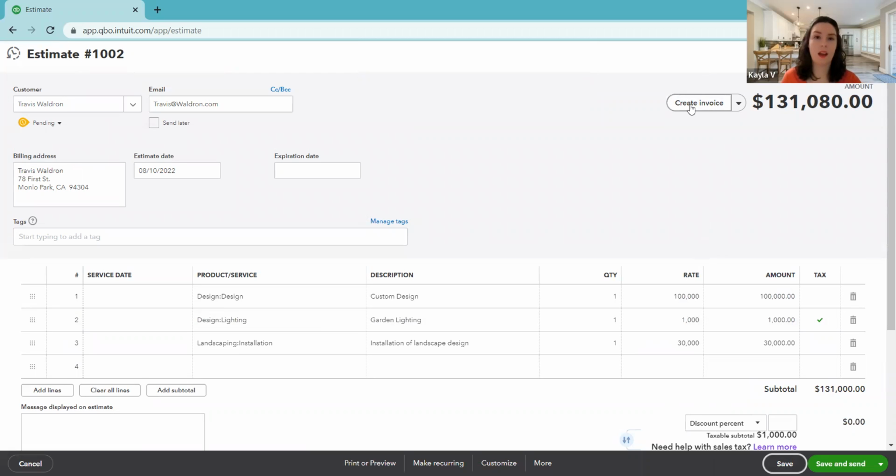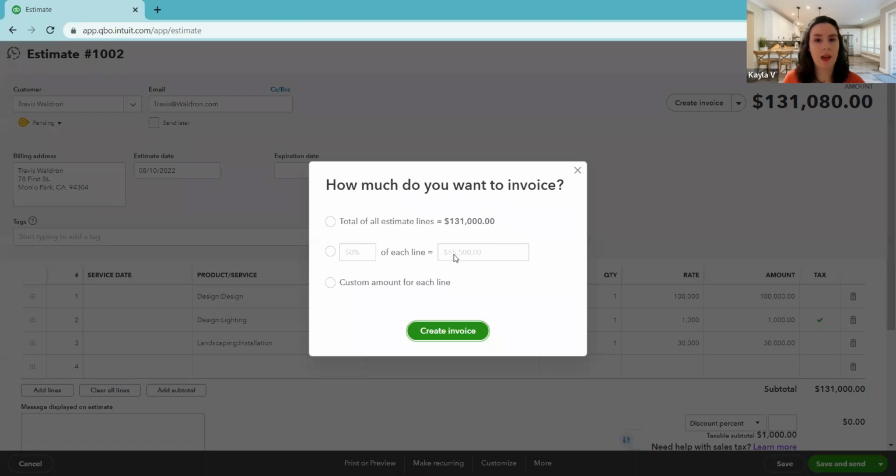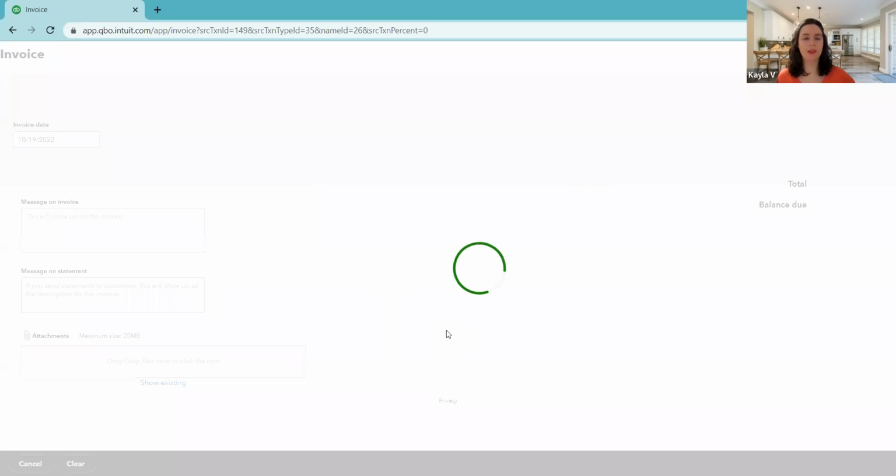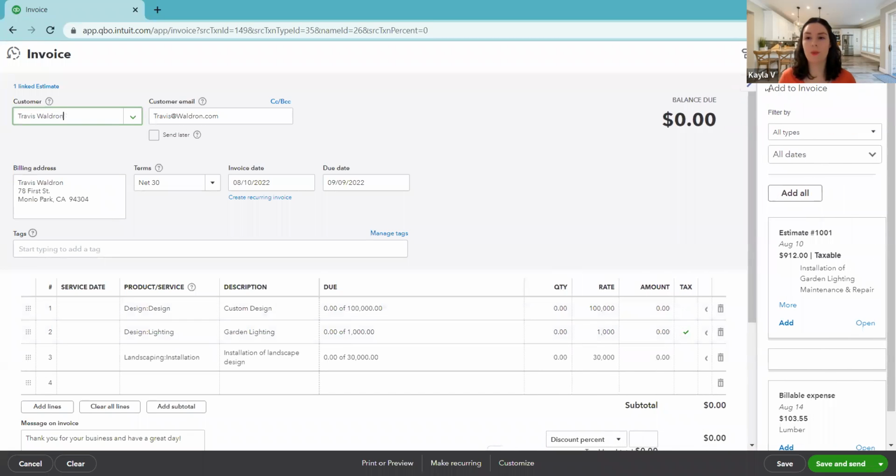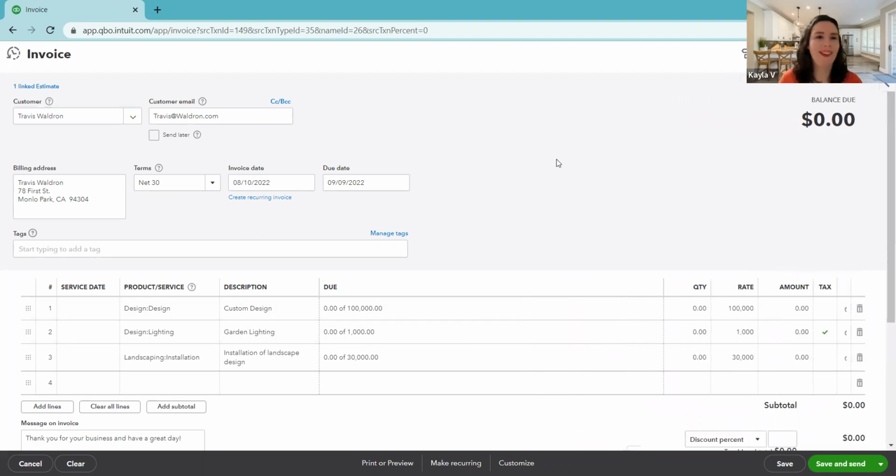So now let's say it's time to send out that first invoice for part of this amount. So we're going to click create invoice. And because we turned on that setting earlier, now this box shows up. So this pops up, and we're going to select the third option. For most people, in most situations, you'll select the third option, create invoice. And now it's going to create a new invoice. All this on the right here doesn't apply to our example, so I'm going to close that.